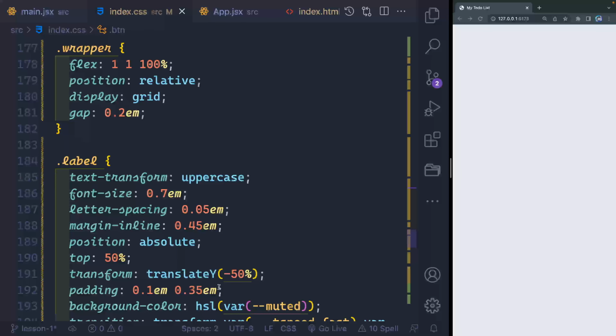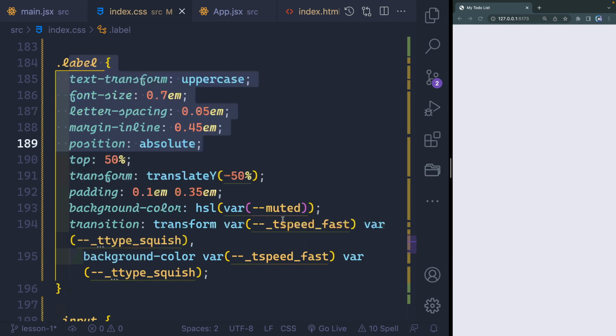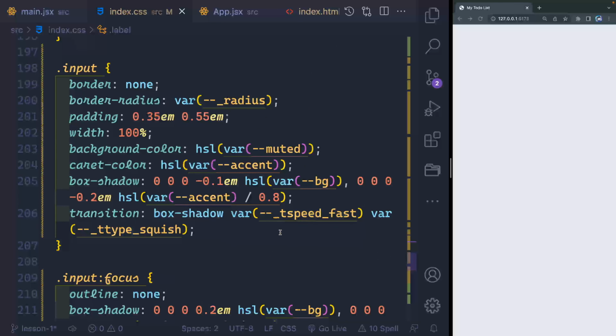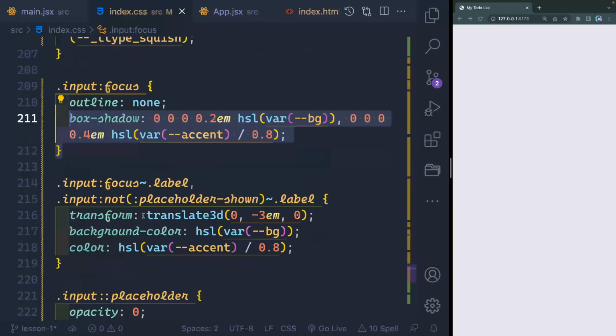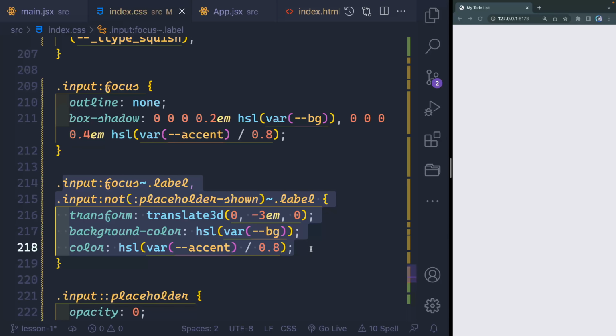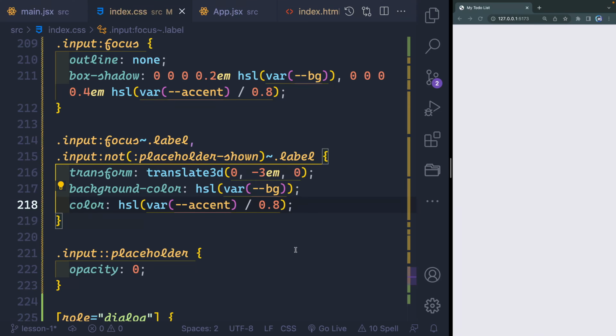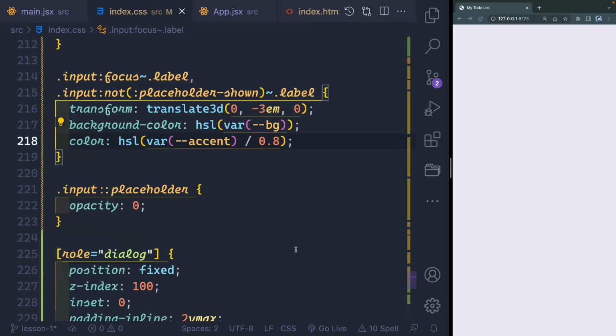When I come down to this section down here, these labels and wrappers, all of this is for that form so that as you click into it, you get a nice ring that pops out as well. Same thing with this input as well. When you click into here, we move this box shadow on focus all the way out so you can see it. We also move the input label up above. And again, if you're interested in how I did all of this, I did a video explaining this not too long back on my channel about how to create a better form experience by default.